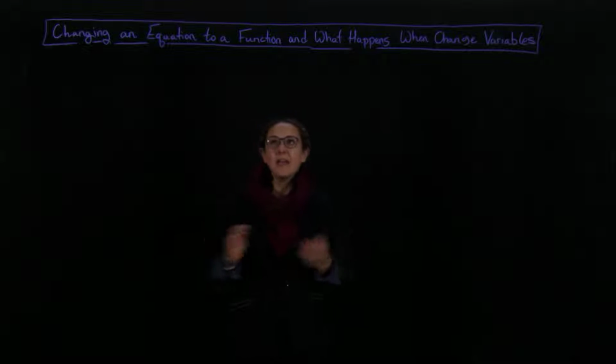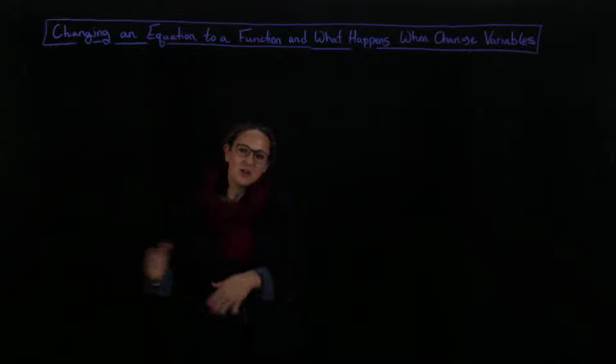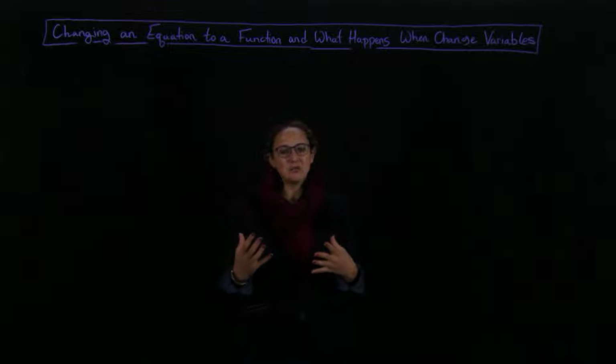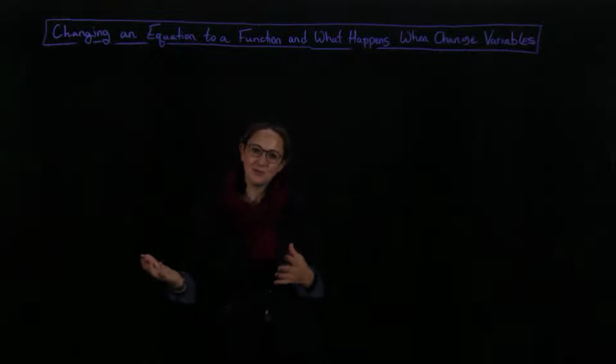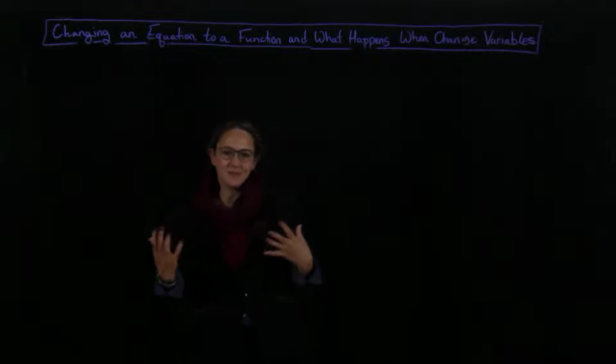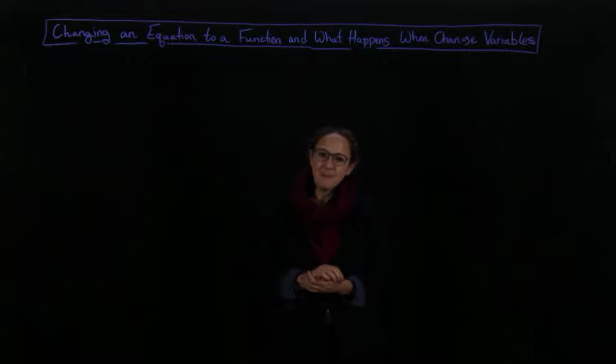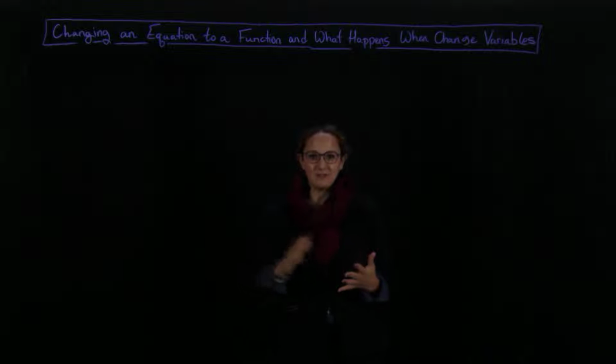Welcome. In this lecture, I want to revisit the example from before to show how you change an equation to a function, and then maybe even decide to change the variables to make them a little bit more evocative of what they're representing, and how that changes the graph and so on.